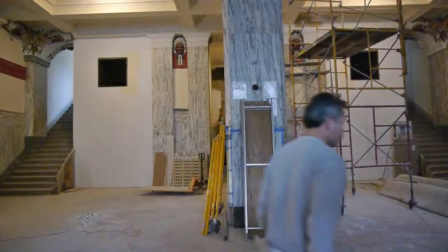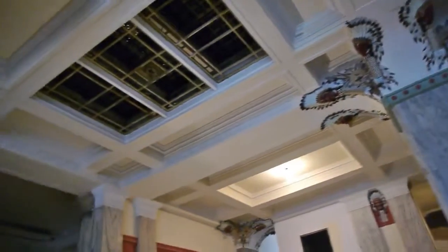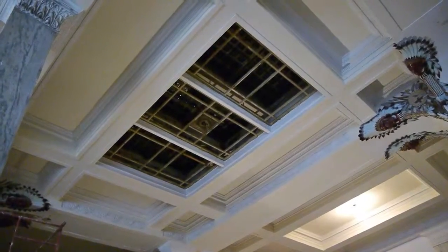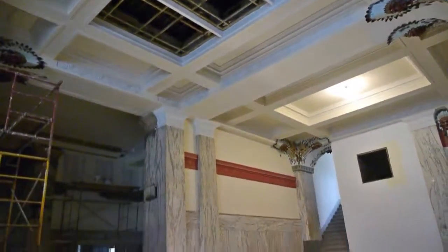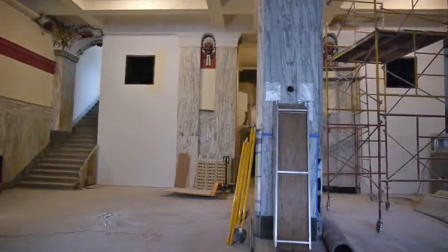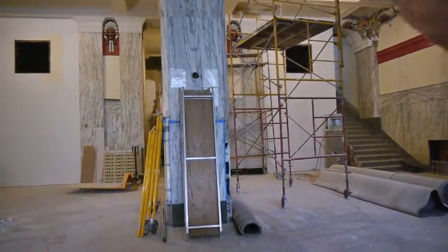Is that a structural column or a decorative column? Oh, that's certainly structural. All of these columns here that you see are structural. One of the other things we haven't touched on is the skylights, which you'll see there — we've exposed the original skylights. When we got into this space, we came across freestanding structures that were built out within this space — freestanding partitions and small shops selling newspapers and bodega items. We took all that out, uncovered the skylights, which we are going to reinstate to bring light back into the space, and got rid of all the partitions to really expand the space back to its original grandeur in terms of scale, size, and height.